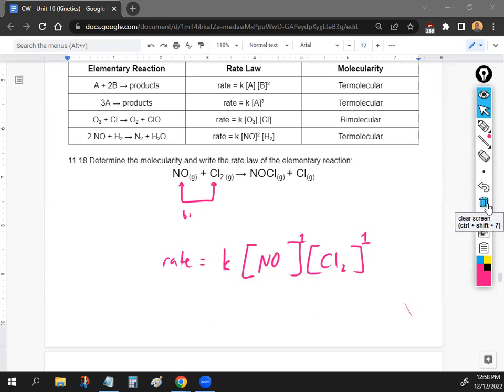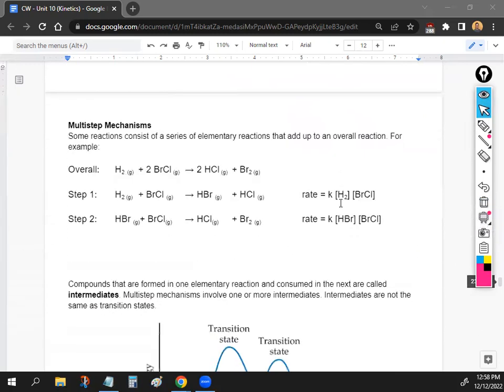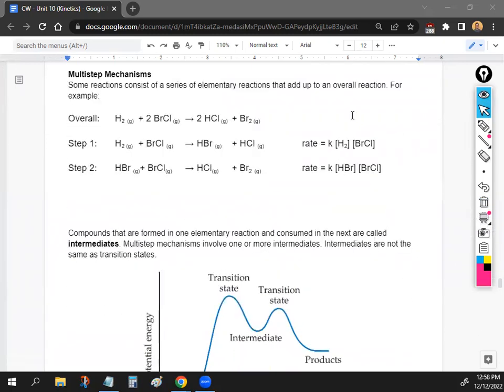Unfortunately, it's too easy. And we respect you too much as an organization to give you a one step reaction. Okay, so the questions are usually going to be about multi-step mechanisms, so reactions that take place over multiple elementary steps. Like the examples we were talking about, there's going to be things that happen before the end of the movie. So some reactions have multiple elementary steps and they add up to an overall reaction.